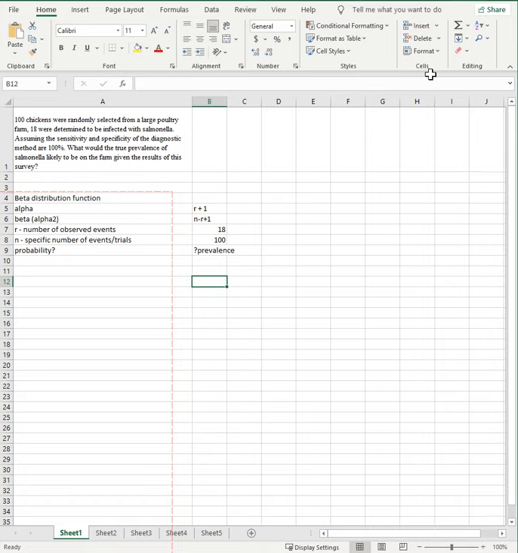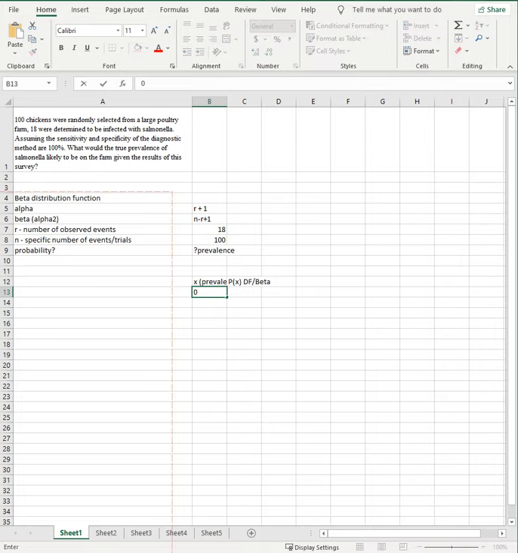So with distribution functions, it's kind of a brute force, trial and error sort of thing. So we actually make tables for this. So X is the prevalence, and then this column is the probability of that being the case, the distribution function of beta. So if we wanted a ballpark, where is the prevalence going to be around? It's probably going to be around 18%, right? Because 18 out of 100 is like 18. But we want to know the distribution of this.